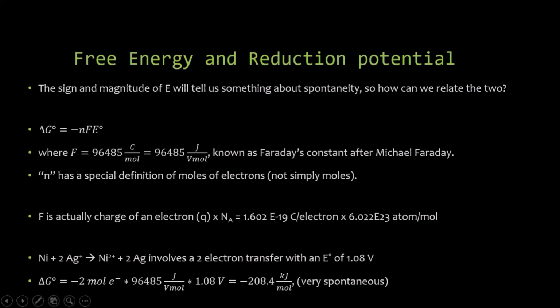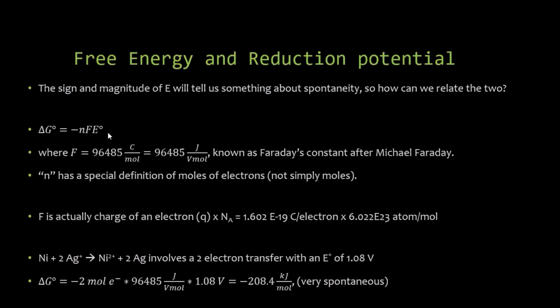So we actually have an equation that says delta G standard equals negative N F E cell. Where we know delta G, we know what E cell is, at least hopefully. N is the number of electrons transferred. And F is a constant known as Faraday's constant, named after Michael Faraday, which is 96485 coulombs per mole or 96485 joules per volt mole. If E cell is in volts, this is going to get our volts into joules per mole of electron. Then N is going to get us into moles of electron per mole of reaction.